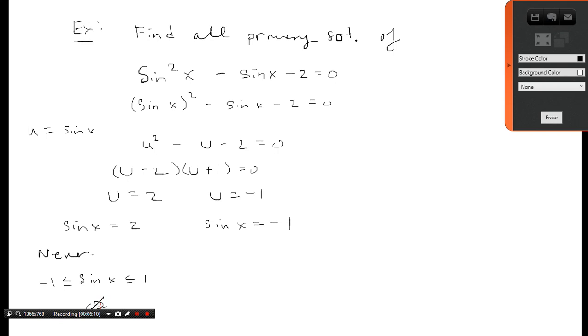Undefined. Okay, this one, where is sine of x negative 1? Well, that's only one place that I can think of. Here's your unit circle, and that is right here. That's 0, negative 1, which is 3 pi over 2. So you only get one answer from this one, okay? So these aren't all that hard because all the things you're comparing to have to be less than 1. Otherwise, there's no solution to it, okay?